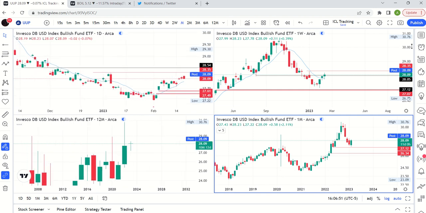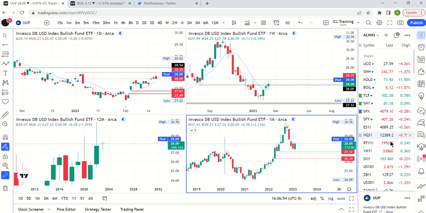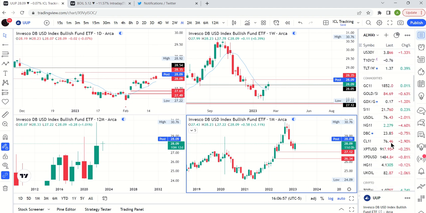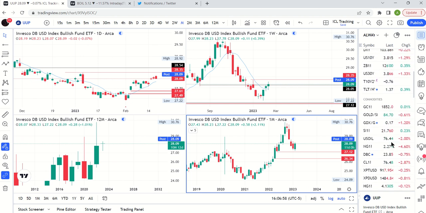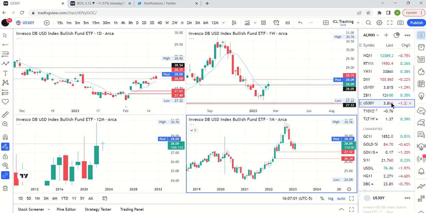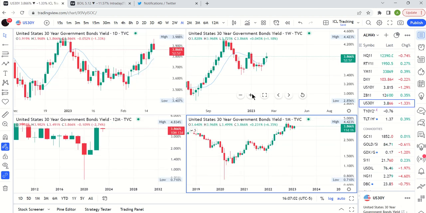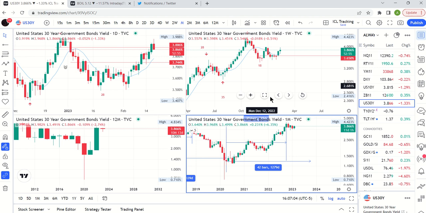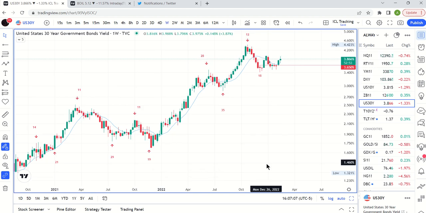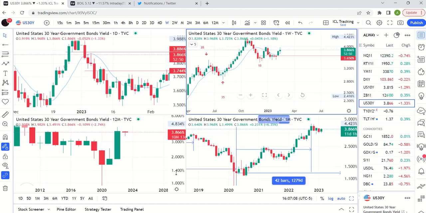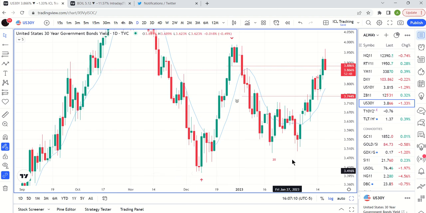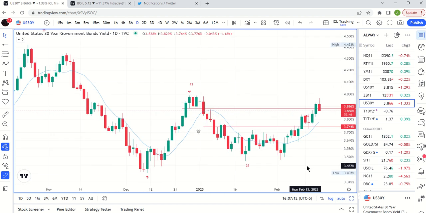I will also say that yields are starting to move higher. So the Dixie is moving higher and so are yields. And so it really begs the question, is this a false move from yields as well, just as the dollar is probably having a bear market rally? So this is your 30-year yield. This is the yield, not the price. So as the yield goes higher, the price actually goes lower.